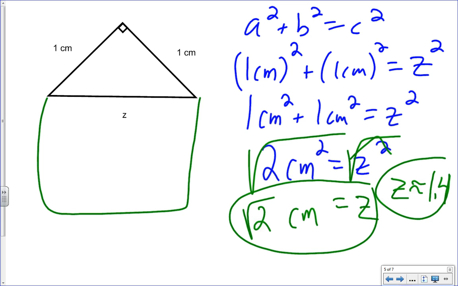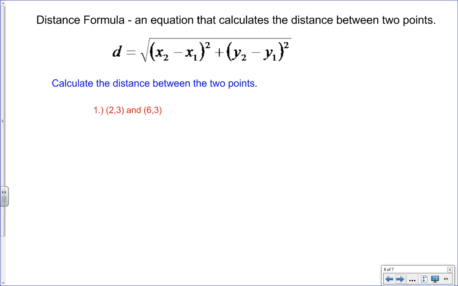All right. I'm going to give you a formula here that looks very, very scary. It calculates the distance between 2 points, but now the 2 points we're talking about are not going to be like they were yesterday on a number line. They're going to be on a diagonal today. Okay? And sometimes students will struggle with this. But believe it or not, that formula you're looking at right there is Pythagorean Theorem in disguise. That's all it is. a squared plus b squared, and if I squared both sides, it would be equal to c squared. That's all it is. Okay?